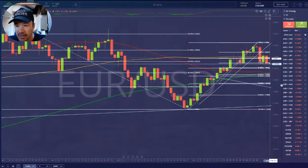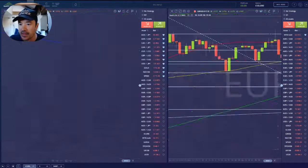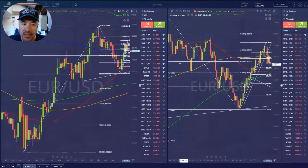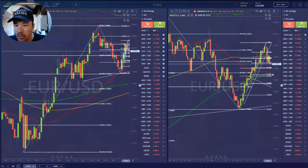Having rejected what I see as strong resistance at 120.60, 120.90, I think we will head down towards the mid 119 area, 119.6545, as I said, and I think Greg also touched on that yesterday. So that's my target for the downside. Let's see how that develops, see if that support holds. If it doesn't, then this head and shoulders pattern could really start coming into play later in the month.